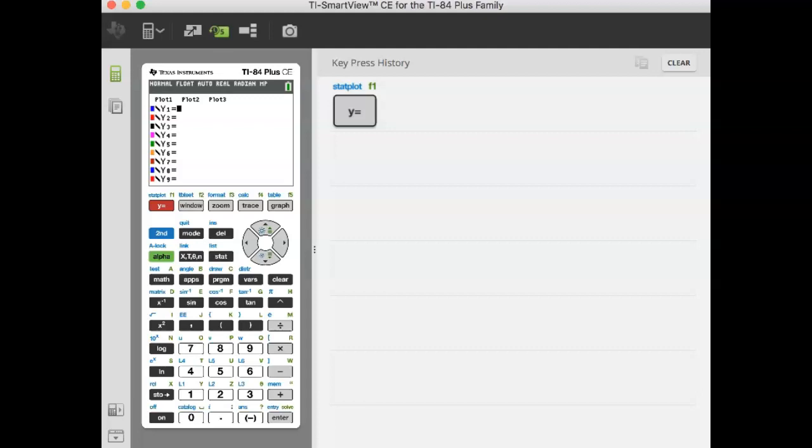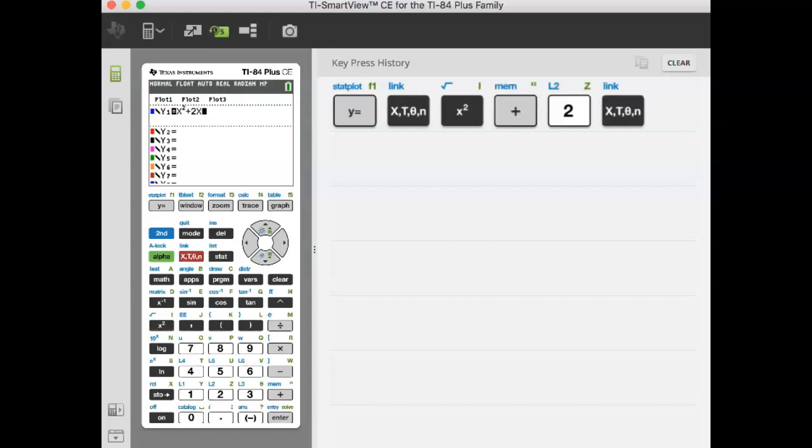Anytime you're graphing something related with x, you want to hit the button that has x, t, theta, and n. In the current mode that it's in, which is function mode, which is the default mode that the calculator will be in, when you click on that button, it will automatically appear as x. Now we want x squared plus 2x minus 24. So I'm going to hit squared plus 2x minus 24.